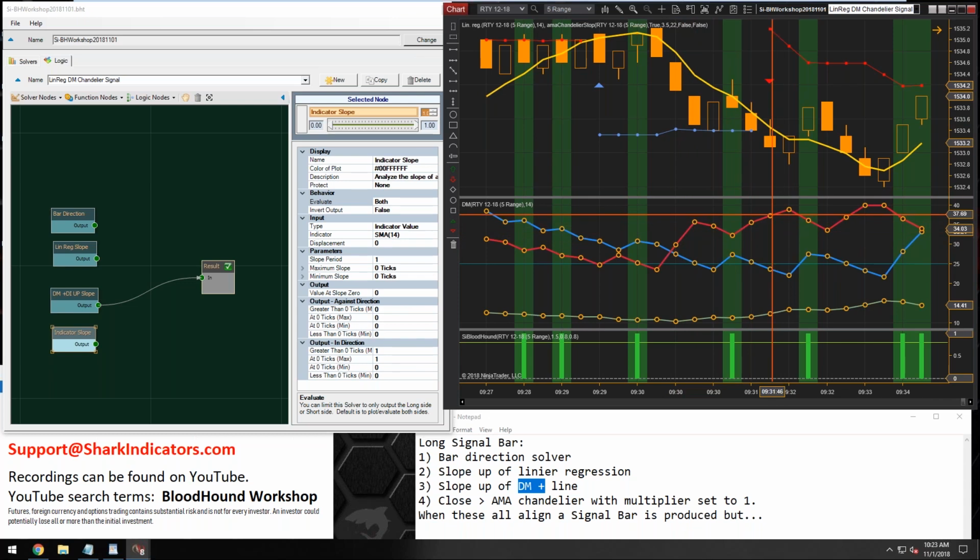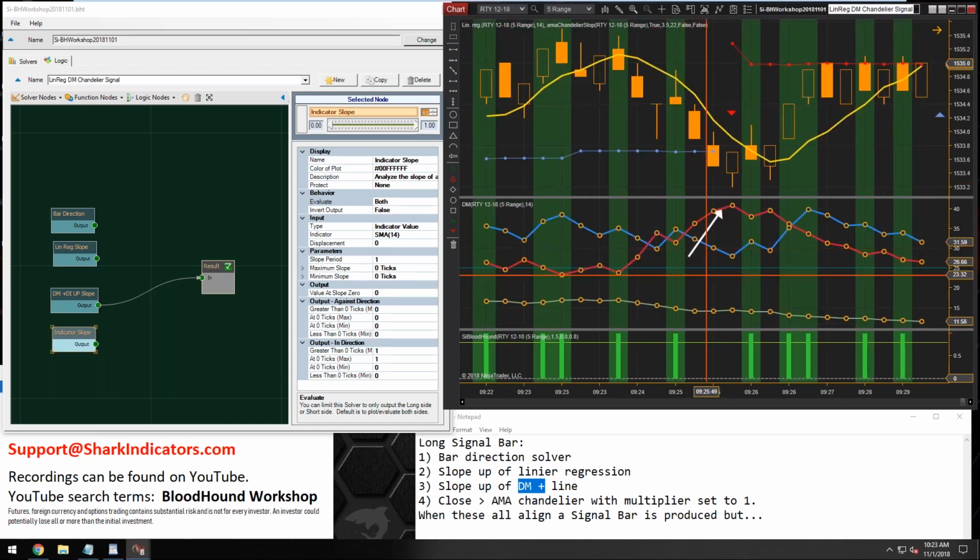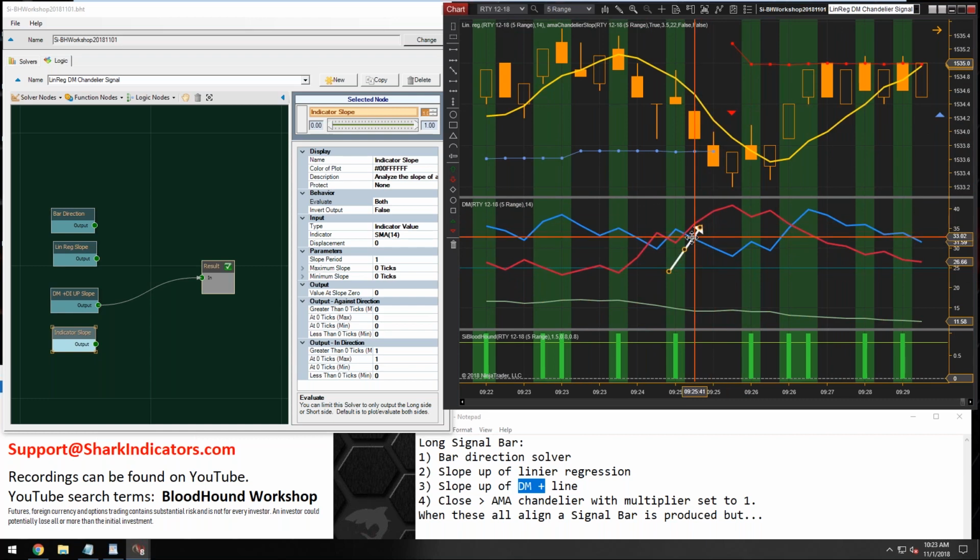So this indicator basically plots the opposite direction of typical indicators. Therefore, we have to set up our slope solver differently for the minus DI plot, because it's sloping up for a down signal direction.